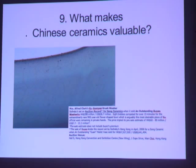What makes Chinese ceramics valuable? Everyone is interested in how valuable things are. For ceramics, as with all art forms, prices are what the market will bear. In the case of ceramics, the best indicator of price are recent sales at auction. The four criteria to look at are source, provenance, quality, and rarity.